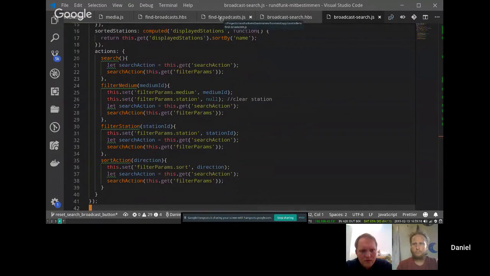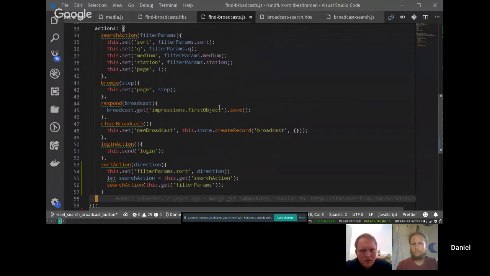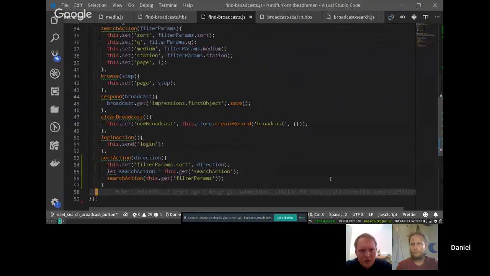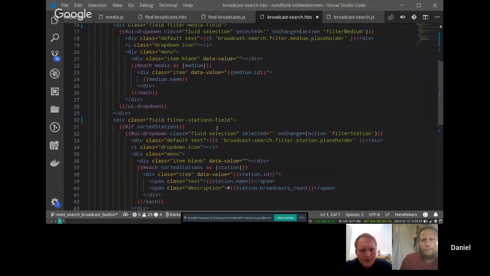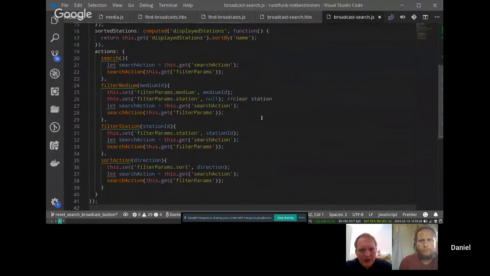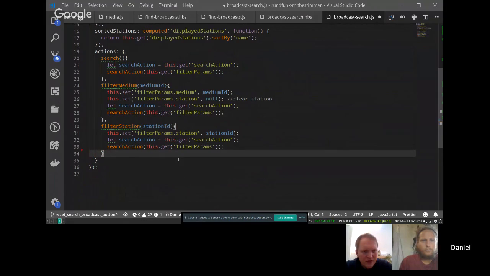This is taken from this find broadcast. Yeah, it's the first one. But why would you want? Can you show me broadcast search again? The component broadcast search. Yeah, because that's just one line. That's like the template. Could you show me this component? Okay. Yeah. So why does it have a sort action method now? Because I haven't deleted it yet. Then delete it entirely. We don't need it here.